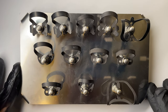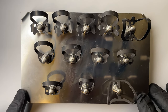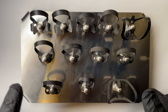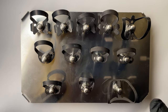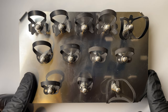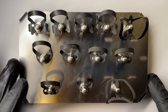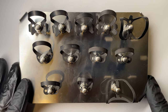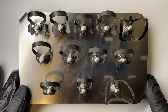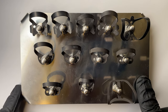Hi there. I've been asked by quite a lot of people to talk through the rubber dam clamp selection that we sell. This is the kit that we do, which is 12 clamps altogether. I thought I'd do a video to show you all the clamps, where they can be used, and maybe some hints and tips. First thing to say is a caveat: the right clamp to use is the one that fits. These are just guidelines, and you might have to alter it depending on the clinical situation.